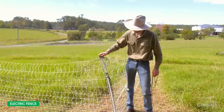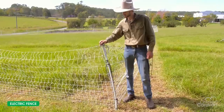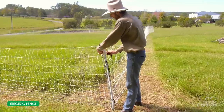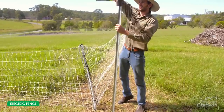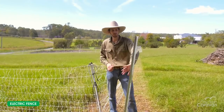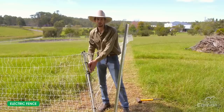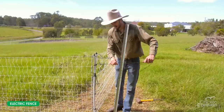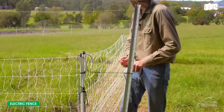Sometimes at your corners you'll find that the ends pull in. If your ground is a bit soft you might find the fences are pulling in a bit. So you just get an extra bit of string, tie it around the top, and then get a star post and pull that out. Because the star post is metal, you want it a good distance away from your fence — you don't want it right up against the post because the fence will short out on it and you won't have much electricity running through. Just tie that string back to the post and make sure the fence is standing upright and nice and tight.